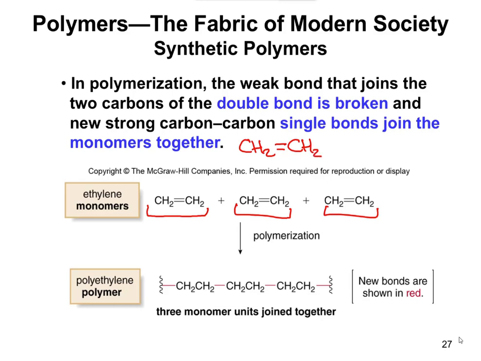And what you can imagine is, I say you're going to break the double bond, right? And then you're going to draw 2 new bonds. And you're going to draw one on each side of that monomer. And then you're going to write the next one in there. So then you're going to have that unit that's just going to keep repeating itself, right? Over and over and over again.